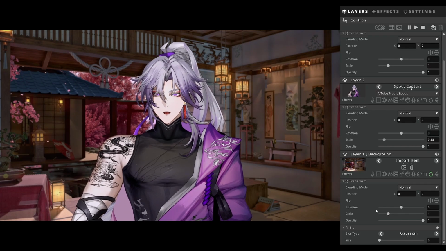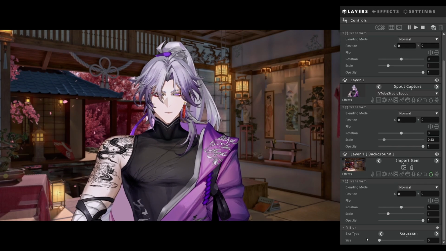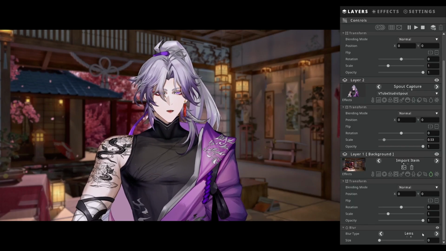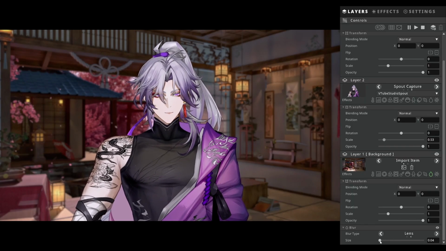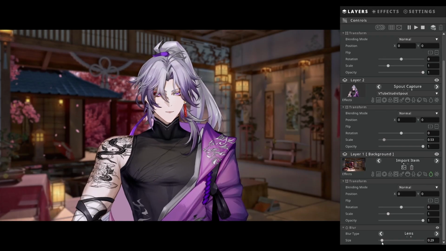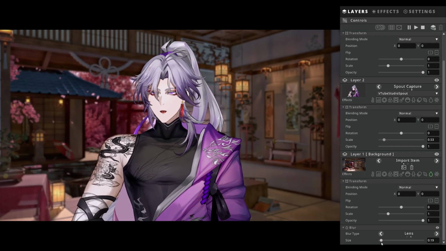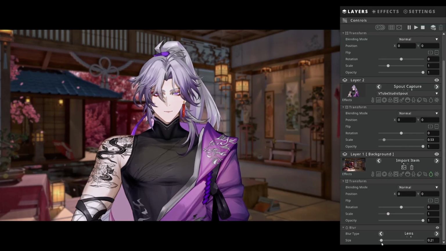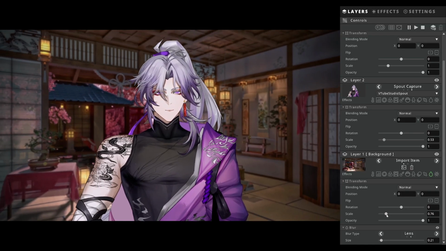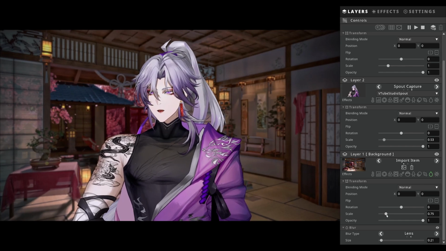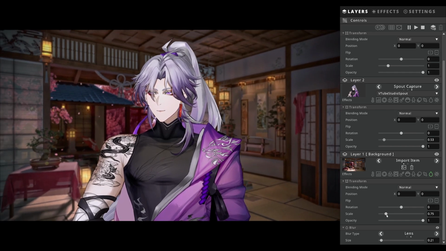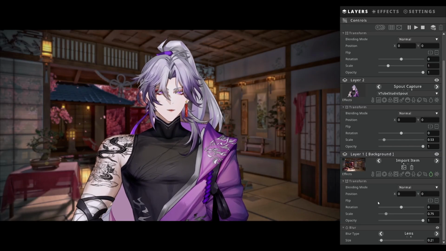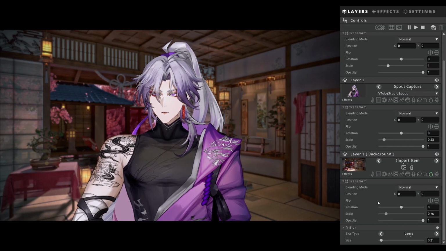Whenever you add a new effect, it will add it down towards the bottom. You have two options, Gaussian and lens blur. I like to use lens blur and keep it quite low so it's not too blurry, anywhere between 0.1 and 0.2 is quite good. I can also rescale my background a little bit here so it looks a bit nicer. We can put that there, and that is the main layers section sorted.